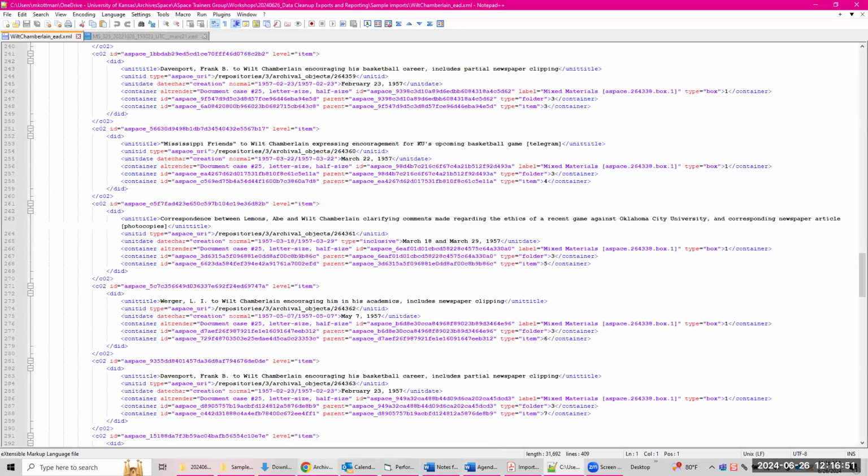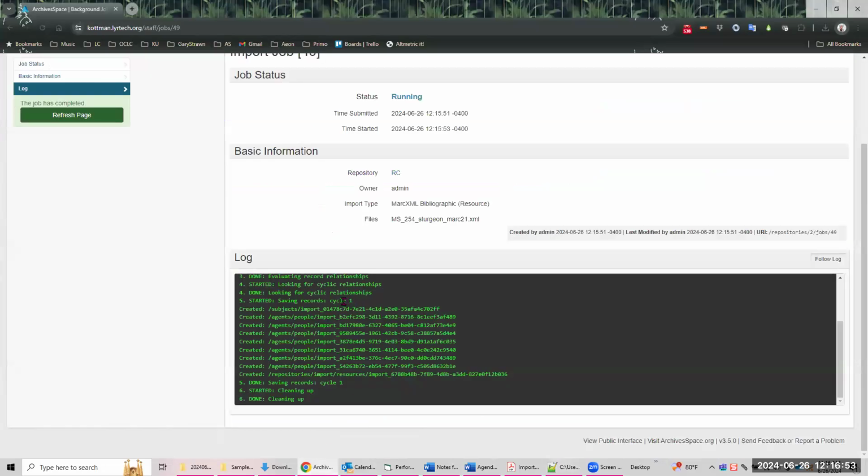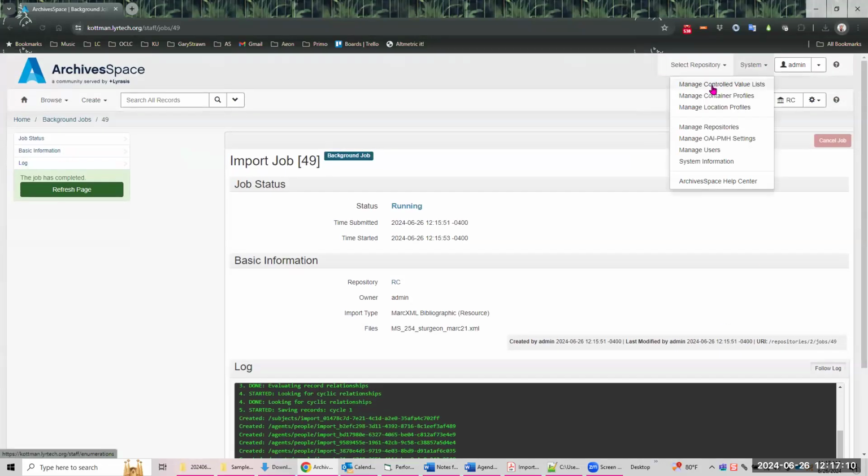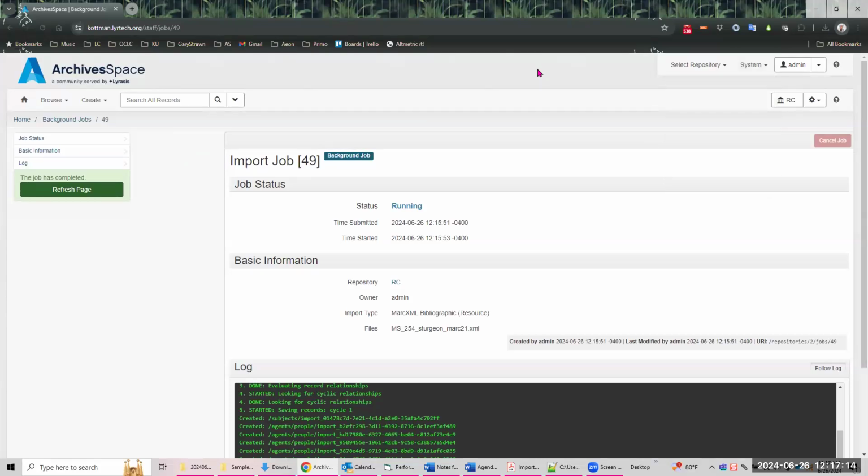And that's because it's a newer version of ArchivesSpace than the one I have. And they have adjusted some things so that I guess bad data doesn't get in. So it has to match what's in your, what do you call it up here? It has to match your controlled values list for extents, for example, exactly. Otherwise, it will give you an error. So that's new to me.